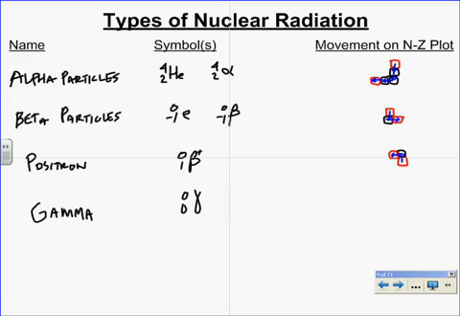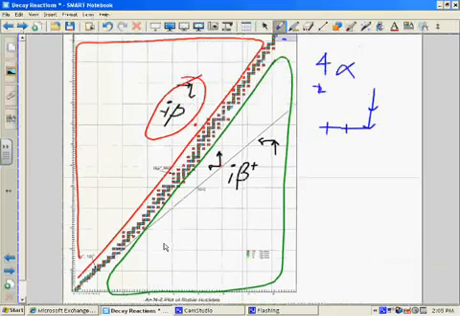So if an atom gives off an alpha or a beta or a positron, it will usually also give off some gamma as well. I like to think about gamma radiation as the nucleus settling back together again after it kicks out a different part. So if it shoots out an alpha particle, there's a chunk of the nucleus missing, and as it settles back together into a nice compact nucleus after losing that part, it gives off gamma radiation.